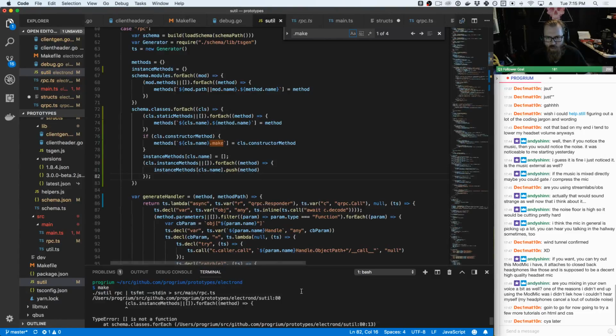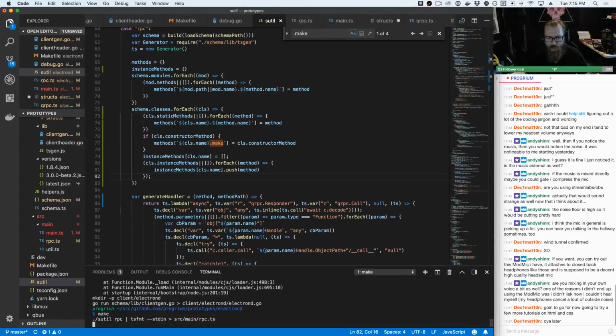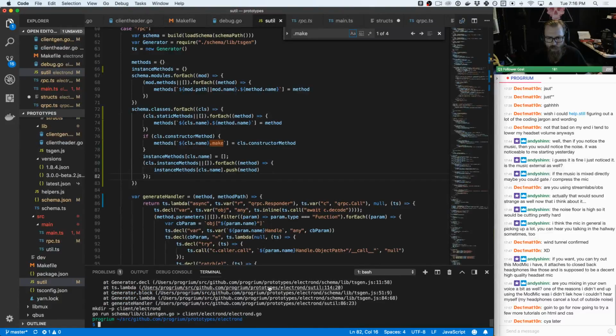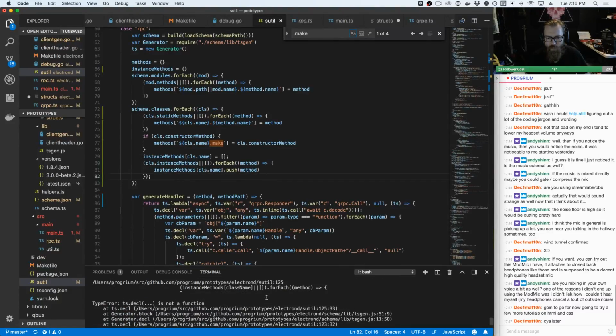Is that not more clear, hopefully? Nope. Instance methods. Alright.